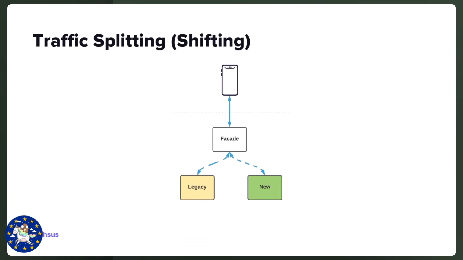So this is called traffic splitting or traffic shifting as well. And we can do this at just the request level. So for example, if we configure 50% of the requests to be sent to the new backend, there's a 50% chance that the incoming request would be sent to the new backend. However, we can also do this at a user level so that 50% of the users always are directed to the new system. So all of the requests would go to the new system instead of the old system in this case.